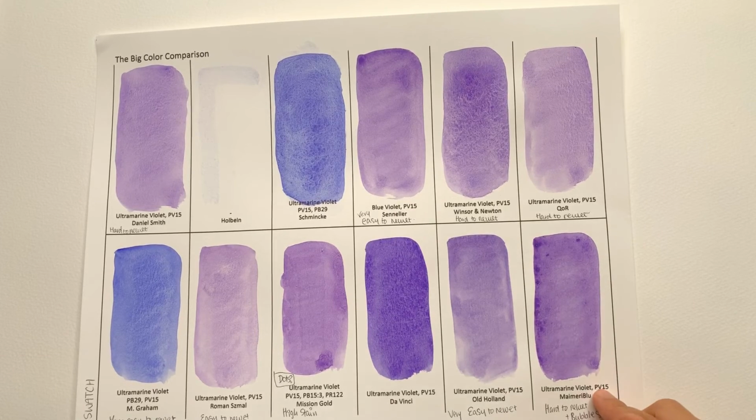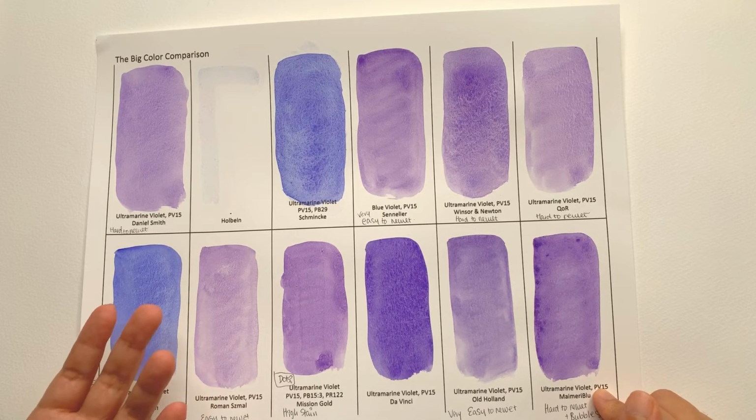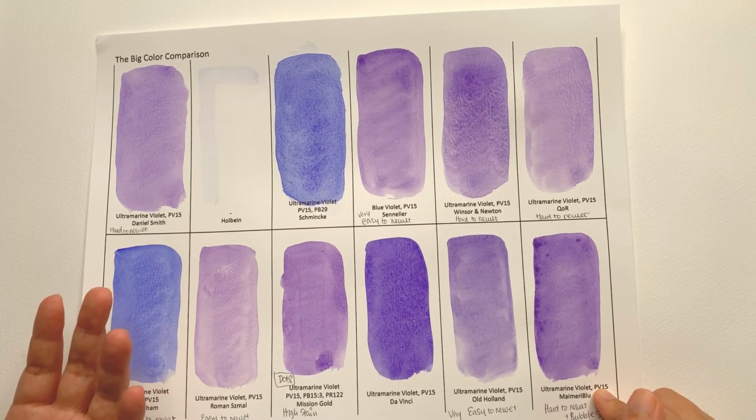The MaimeriBlue, I have to say, I was quite disappointed, but I'm also sure that part of the problem is the fact that I had a half pan rather than a tube one, because the half pan created all the bubbles. And I'm sure that if you use the tubed version, then you wouldn't have the bubbling effect.